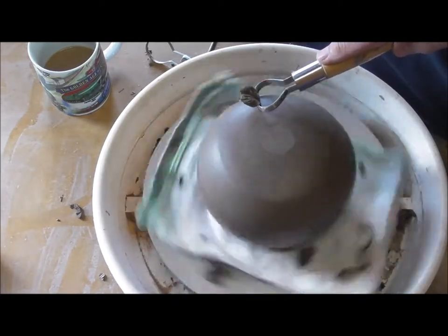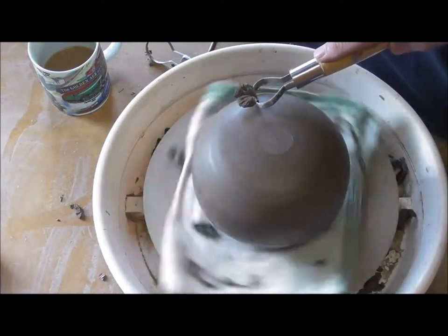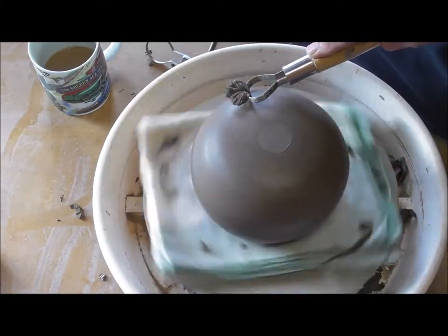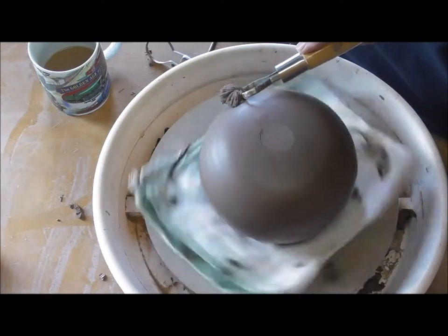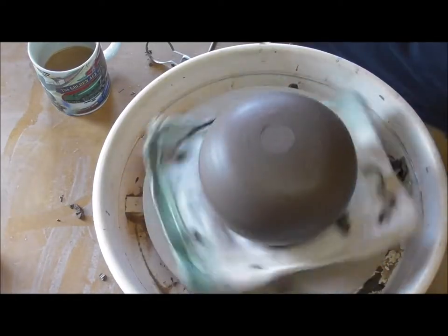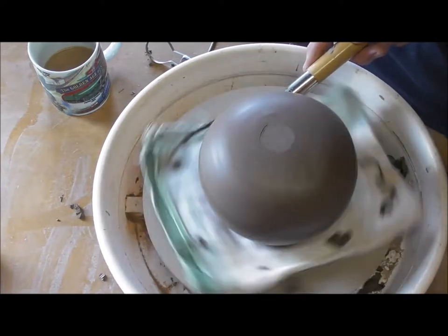Now I could try and, with my thumb, work a bit of soft clay into that. It probably won't work, it'd probably just dry at a different rate and fall out or make a crack or something. So I'm just going to leave it there. If I can't smooth it out, it won't be the first pot I've made that's got character, a special, unique feature.